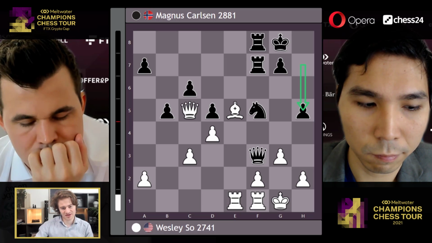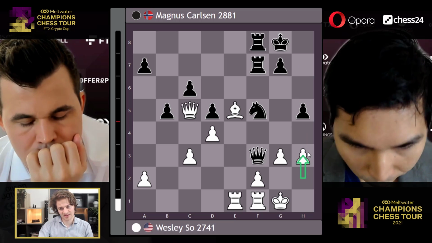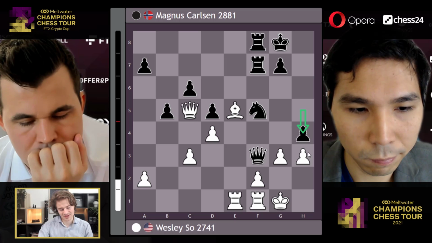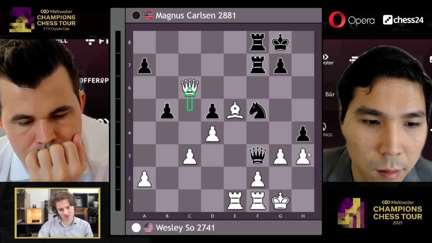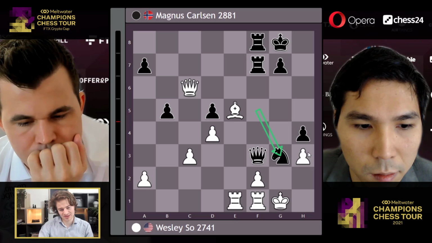h4, h5, with the idea of pushing the pawn all the way to h3. And Wesley tries to prevent that by playing h3 himself, but he doesn't stop Magnus. He plays h4 anyway, and now Wesley's king is becoming opened. So Wesley tried queen takes e6, but after the correct and only move that wins, I might add, knight takes g3, black is completely winning.